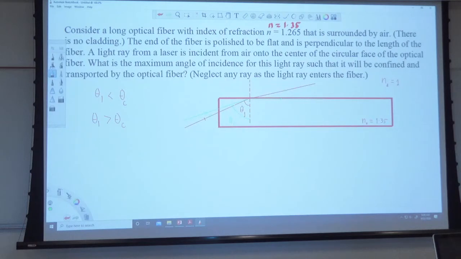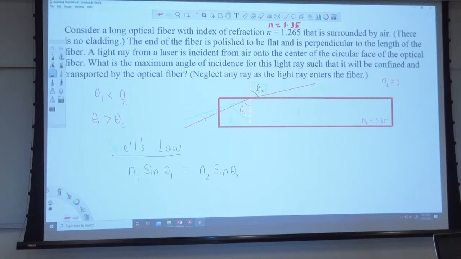So let's find the critical angle. We can use Snell's law. Let's say this is medium 1 and that's medium 2. We have Snell's law: refractive index in medium 1 times sine of angle in medium 1. So let's say it's theta C, which is the critical angle. But for now, we can just say theta 1, okay, we'll use theta C later. And then refractive index in medium 2 is N2, and sine of angle of refraction, or angle in the second medium. So in this case, the angle in the second medium is theta 2, or for this green one, the angle would be 90 degrees.